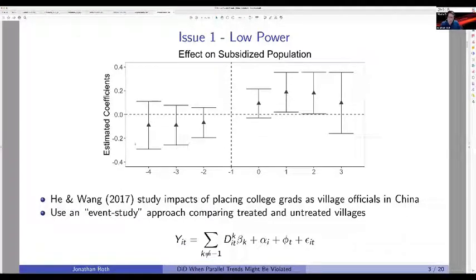I think it's easy to illustrate this with an example, and I just want to highlight that this is one example, but I think this is a broader phenomenon. I'm just going to illustrate it with this example, but I'll later talk a little bit about some more systematic evidence from my own work, where it's not just that I'm picking on this one paper, but I'm using this paper as an example of a problem that's actually fairly widespread.